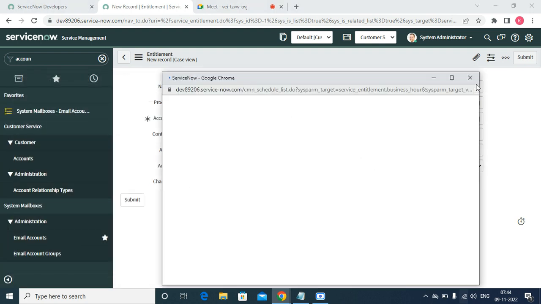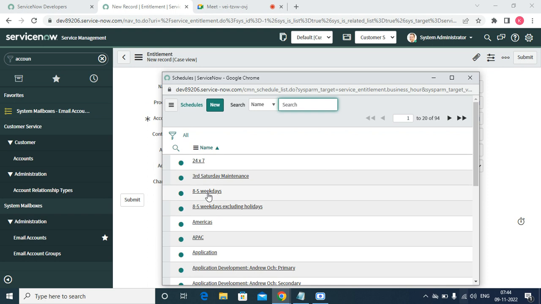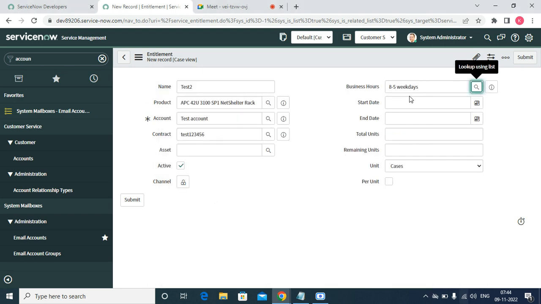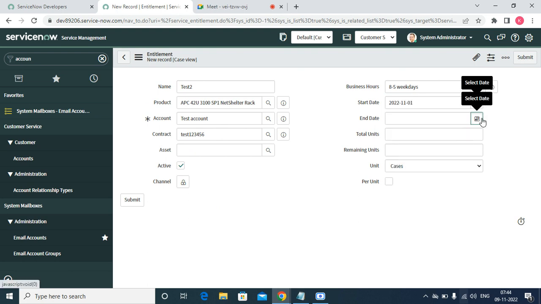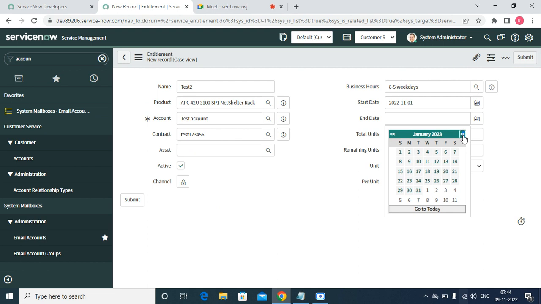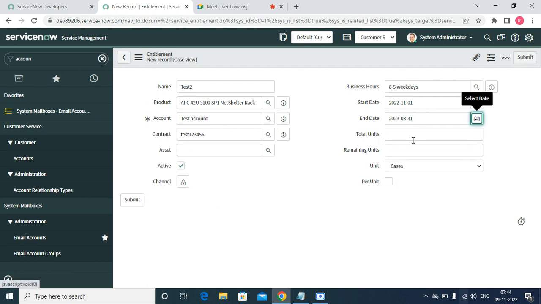And business hours, for this I'm making an 8 to 5 weekdays schedule, and start date also. We can give a different start date, from November 1st to March 31st. So earlier for that we gave a different one, and total units is 100. Remaining units is 100.